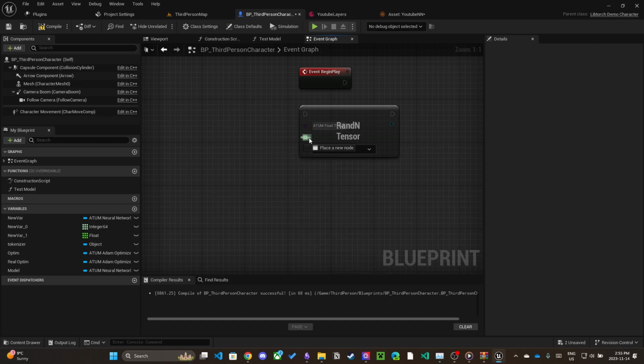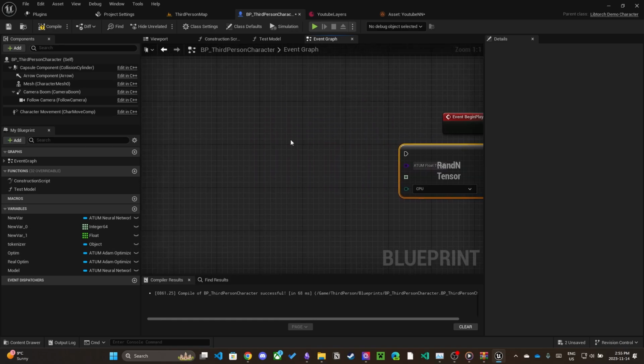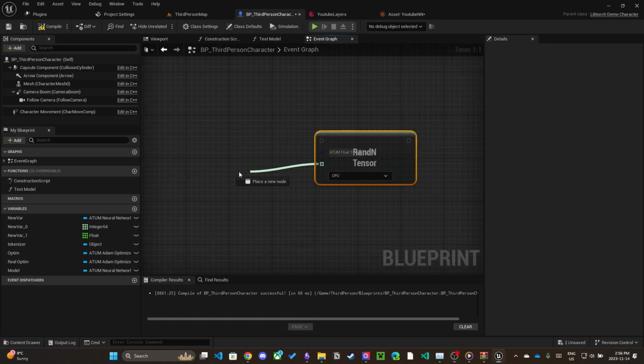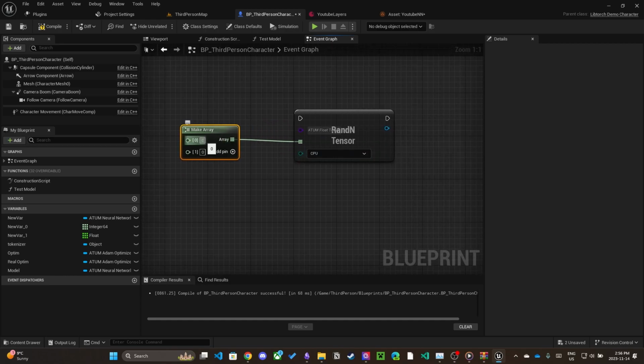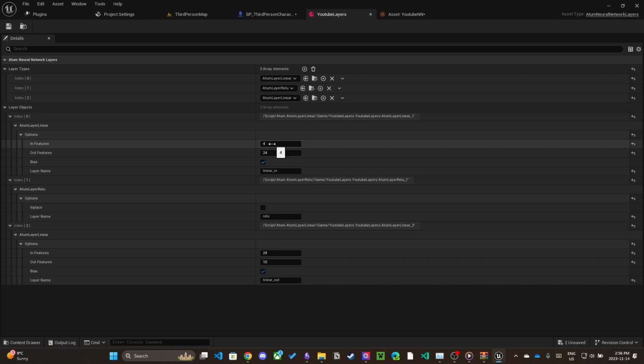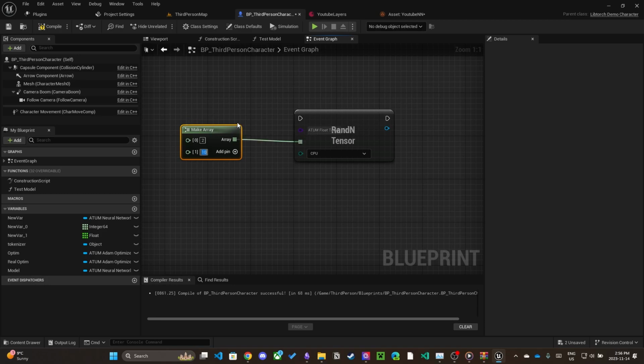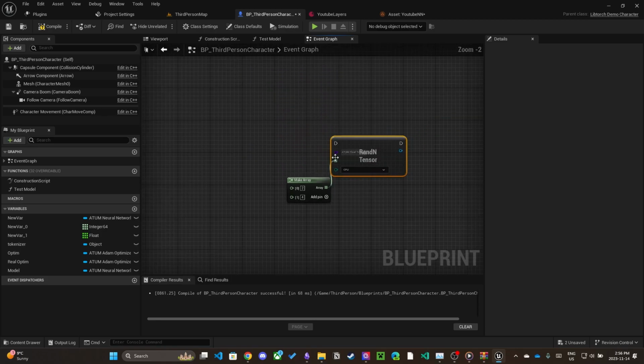Anyways, we got to create the sizes. How do I usually do this? All right, so we're creating the random tensor. We're just gonna drag off that, make array. This is what shape you want the tensor to be. Now let's go 2D. Okay, so that's the batch dimension, and there we go. Wait, what did I say? Sorry. We need 4 for the input features. So no, 2x4. Ah, nice. So we create this tensor, set it to a variable.